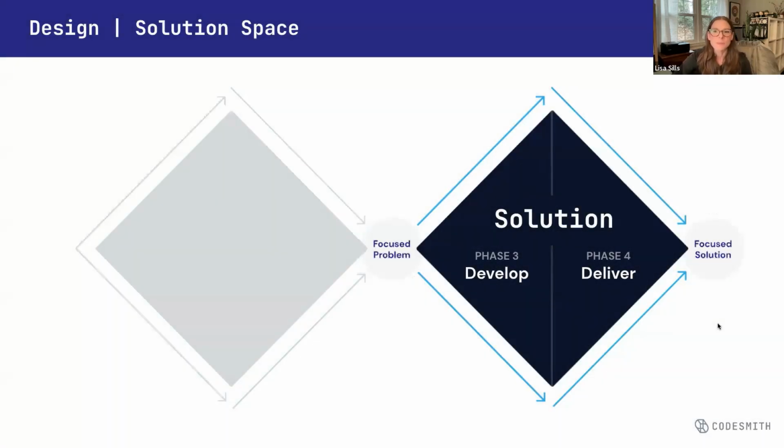During that phase, so again, we have similar to the first phase, external and internal involvement, but it also involves review. So internal review, external review, and then we start to refine from there. And again, cross-team collaboration. So the solution space, we move into the solution space once we have that focused problem defined. Just like the problem space, we break this one up into two different phases. So we have to develop the solution and then deliver the solution, with our final step landing on that focused solution for our client.